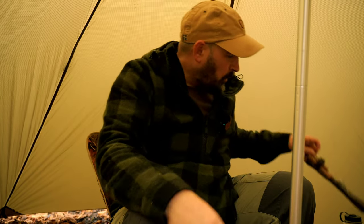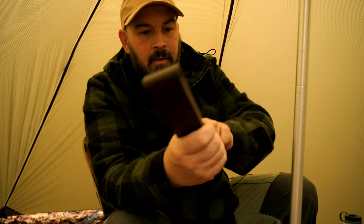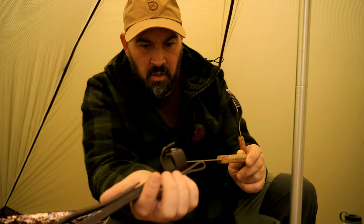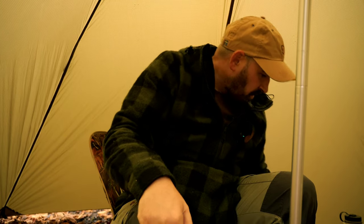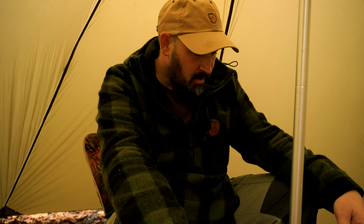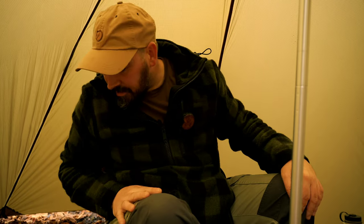Oh, not had this out for a while either. The measuring knife and steak fork set. So going to be using this lovely thing today as well to enjoy the steak. I have actually got an onion in my bag. Don't know whether I can be bothered frying it up, just for the sheer mess that is going to be after eating the steak. But I have brought my spice pack, so maybe a bit of salt and garlic on the steak. Some chilli as well, so we'll add that.